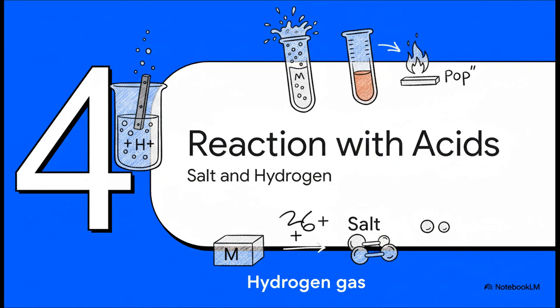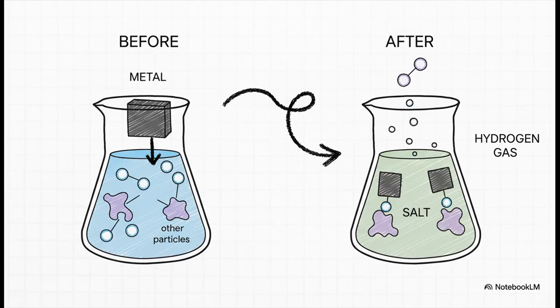All right, time for our third and final test for today. We're now going to see how metals react with dilute acids. This reaction is another great way to compare how reactive different metals are, and it helps us see that final pattern. So, what's the general rule here? It's that a metal, when it reacts with a dilute acid, will produce a salt and hydrogen gas. You can think of it like the metal is more reactive, so it pushes out or displaces the hydrogen from the acid. For example, if zinc reacts with hydrochloric acid, zinc pushes out the hydrogen, and you're left with zinc chloride, which is a salt, and of course, hydrogen gas.